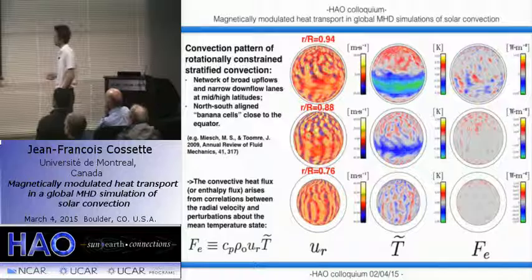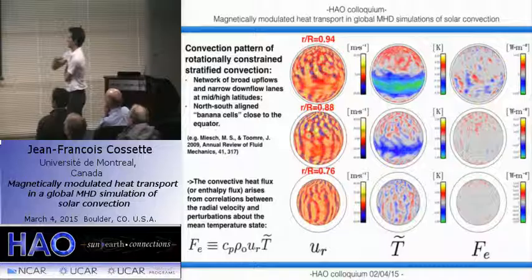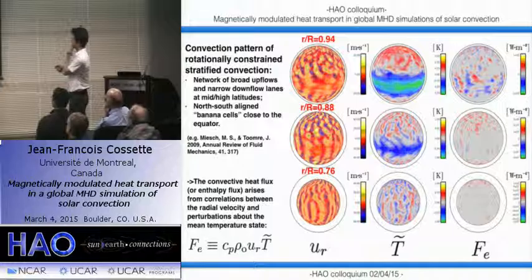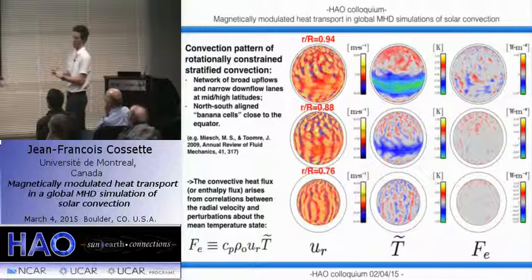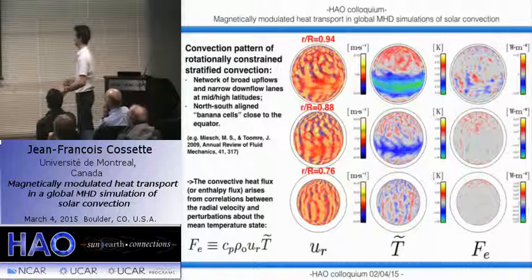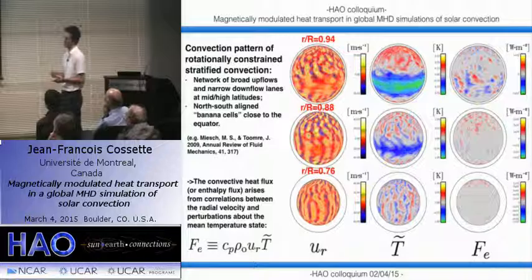So that's all nice. But what I'm interested in here is convective heat transport. And so I need to have a deeper look at how the flow structure evolves as a function of time. And here are views of the contour plots of the radial velocity and the temperature perturbation with respect to the spherical mean state on a spherical shell, and the product of those two gives the enthalpy flux, which transports the heat.